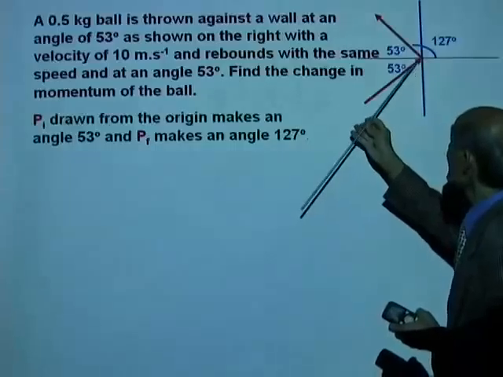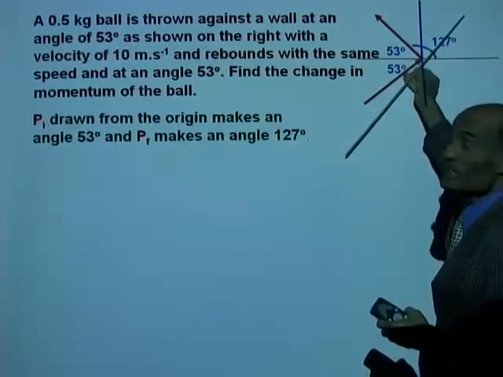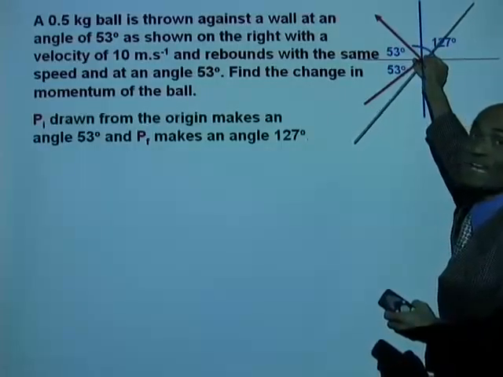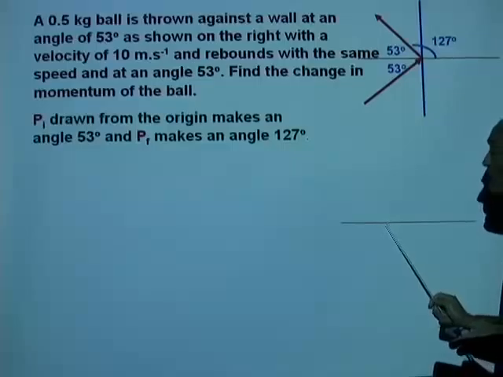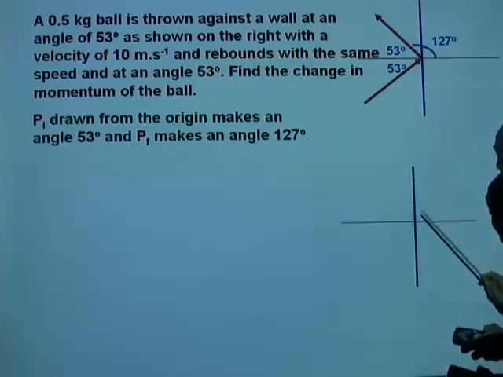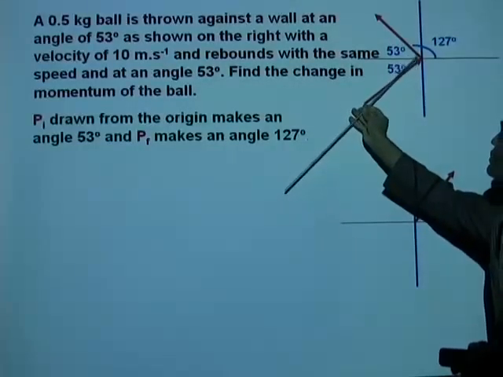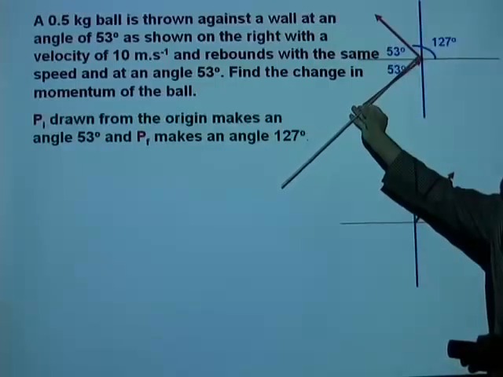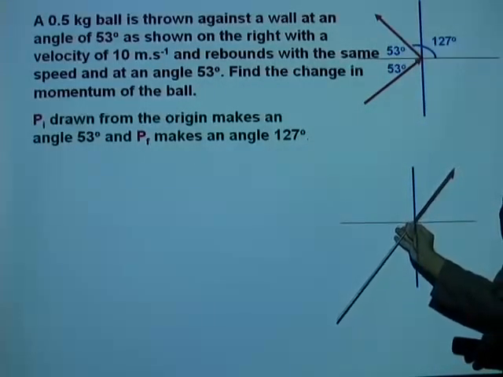Now, if you can draw both vectors from the origin, in order to do that, all you need to do is translate this vector so that its tail is now on the origin. Now, I'm going to draw that over here. So, where will this vector be drawn? It will now be this vector. As long as the length and the direction remain the same, these vectors are the same.